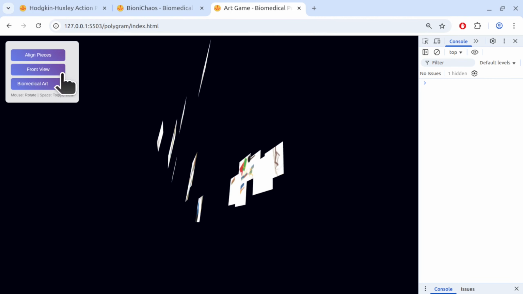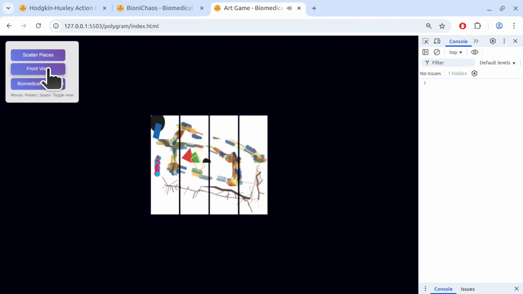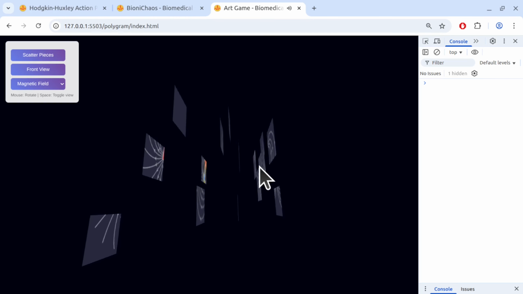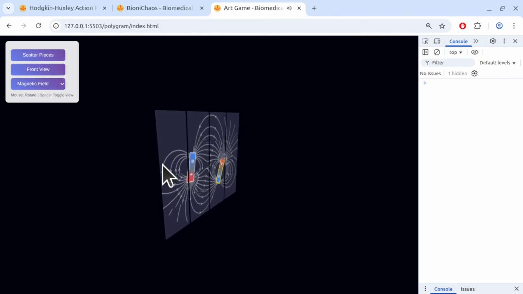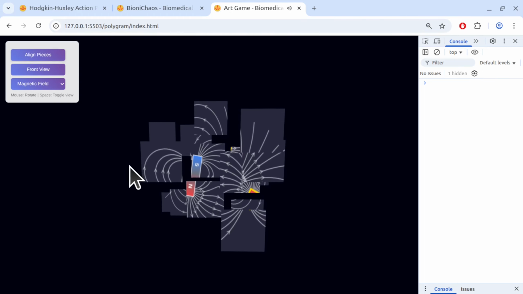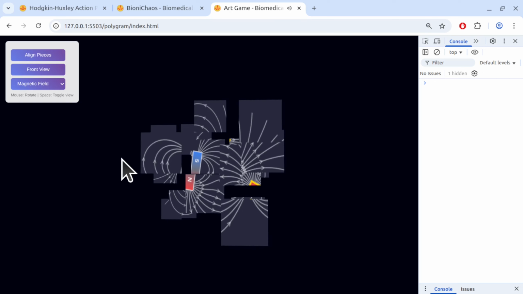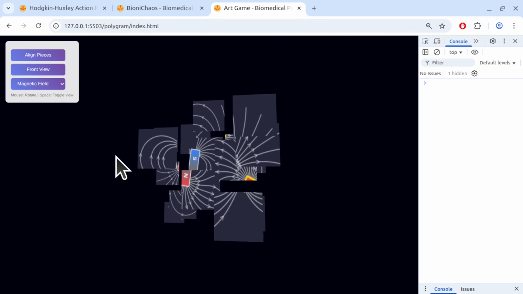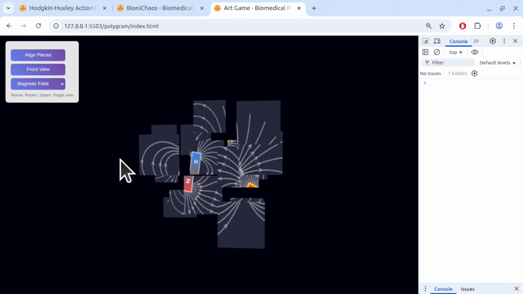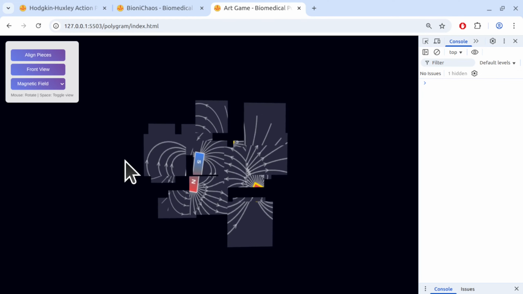Problem analysis. Front view logic. When the front view button is clicked, the camera is reset to look at the origin, and the puzzle group is rotated to its default orientation. However, the pieces might not align properly because their positions are not explicitly reset to the aligned positions array. Aligned positions calculation. The aligned positions array is calculated based on the image's aspect ratio and grid layout.